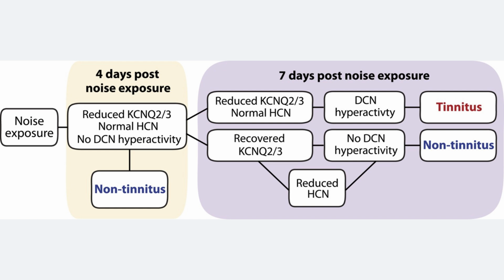Now, Tzounopoulos' 2013 study provided the direct evidence. It's the study from where I got this graph from above. A reduction in KV7.2/3 or KCNQ 2/3 activity was necessary for tinnitus induction, and preventing that reduction pharmacologically could prevent tinnitus. And they showed that after a noise trauma, only the mice that developed tinnitus had a positive shift in KCNQ channel voltage activation.